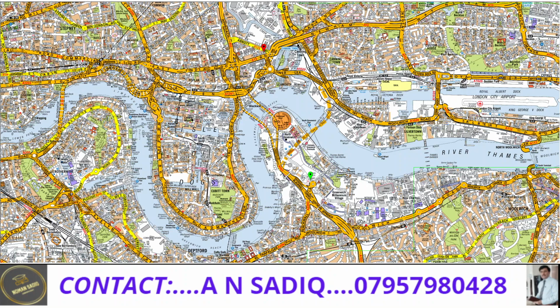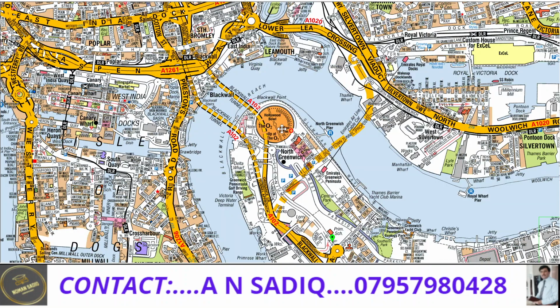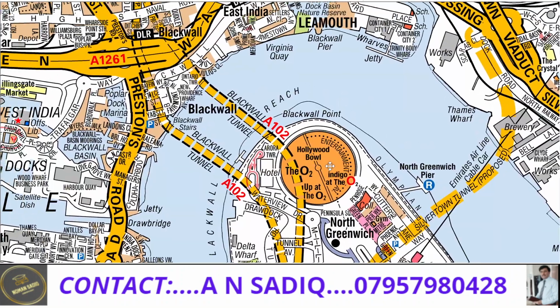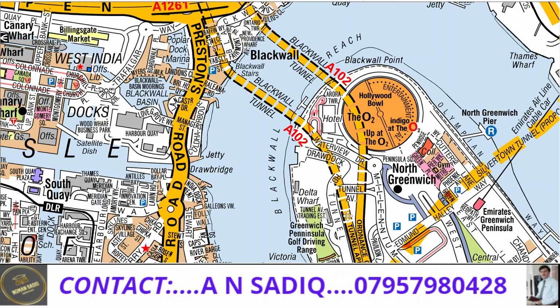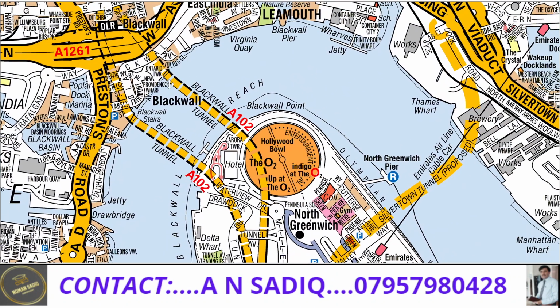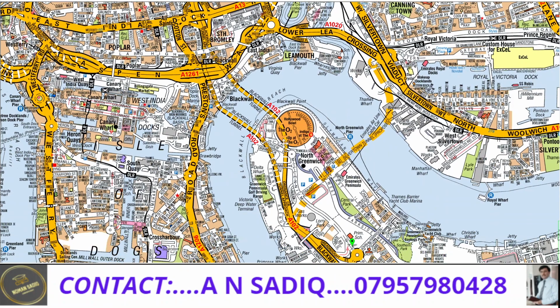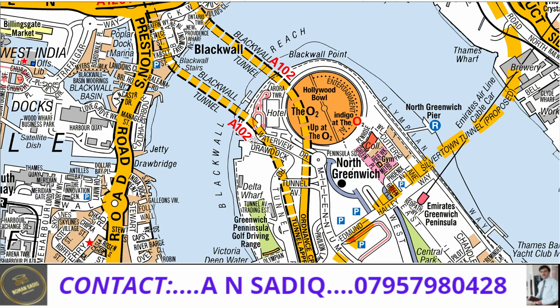Today, I would like to draw a topographical route which involves Blackwall Tunnel. And here it is, the Blackwall Tunnel. This is the northern approach of the tunnel, and here is the southern approach of the same tunnel. Actually, these are two approaches which are one way. So the northern and southern approaches are actually one way tunnels.